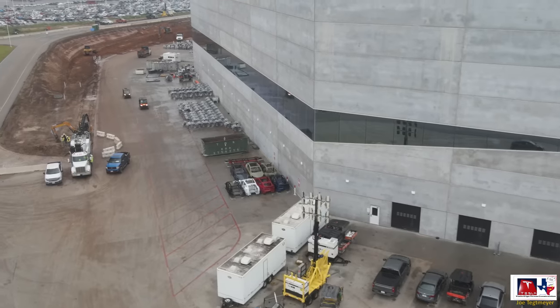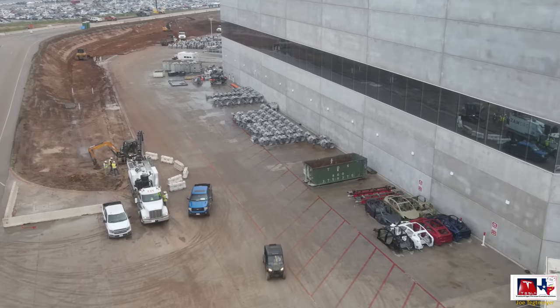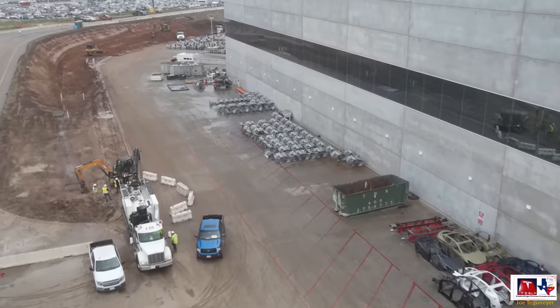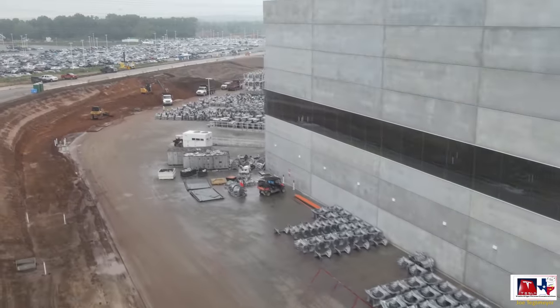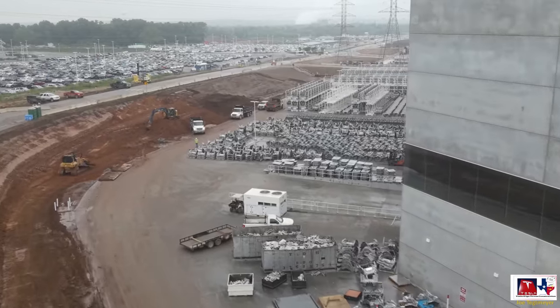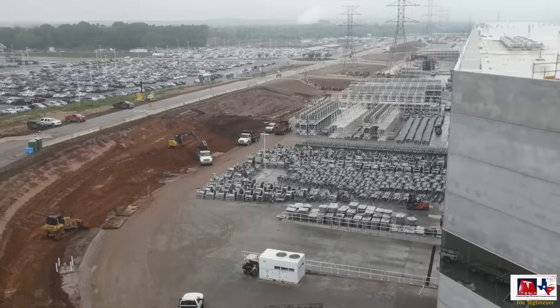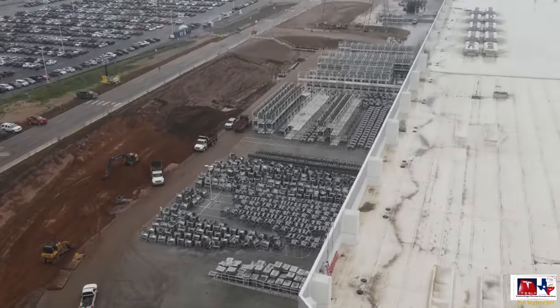And you can see that there are seven Model Y bodies here. Some of them are 4680s without the floors and have the front casting, and some of them are 2170 variants. We see some work going on in the berm here, more of the castings being laid out on this section. We also see more berm work on the left-hand side of the screen, and quite a bit of castings set aside here on the east side of the casting machine structure.